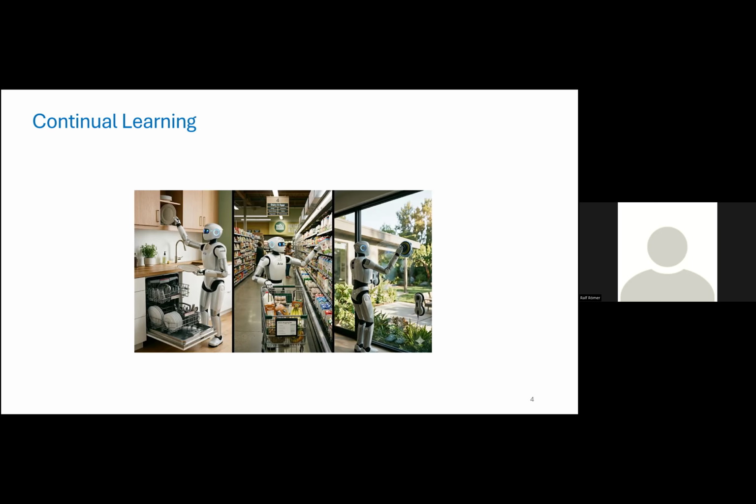So in these kinds of scenarios, robots really need to continually learn and acquire new capabilities, and they should do that without forgetting what they have previously learned. So this is the key point in continual learning. And this is actually a very long-standing problem. There has been work by Sebastian Thrun more than 30 years ago on lifelong robot learning. Back then, I think they were mostly thinking about navigation, but it's still an open challenge, especially how to do this with large-scale robot foundation models.